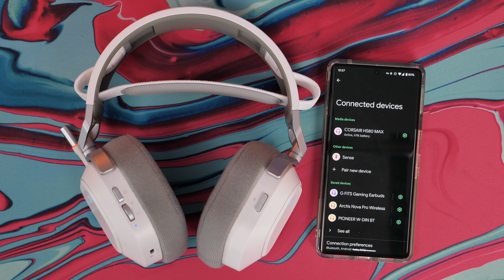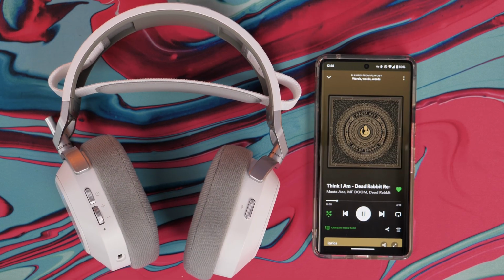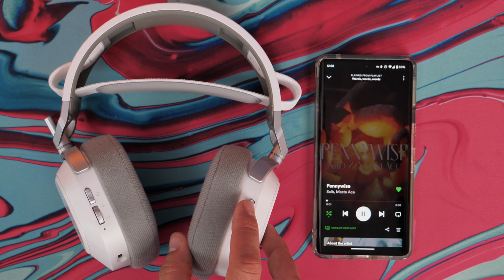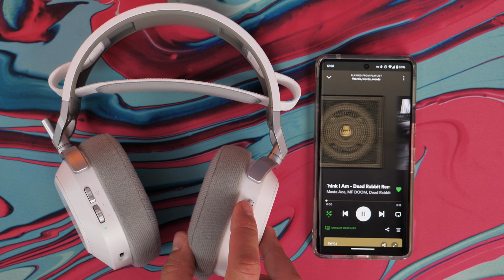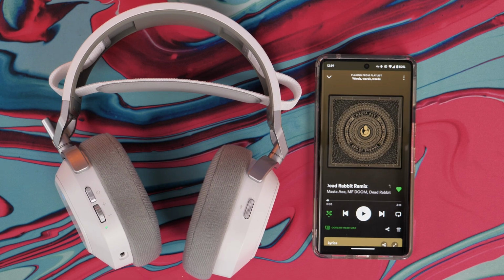Now you can connect Bluetooth and wireless at the same time, for example, for having incoming calls, or to easily switch between two sources by just pressing the buttons on the headset. That Bluetooth button is also a media playback button, in that you can press to pause, double press to skip, triple press to go back through tracks. So it does give you some pretty good flexibility. So you've got controls on either ear cup for doing different things, which is pretty nice.